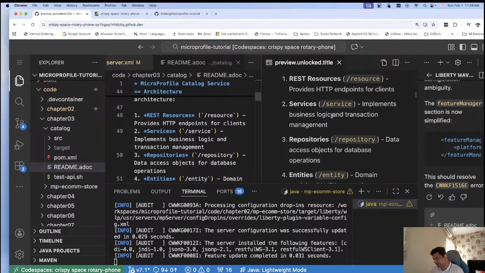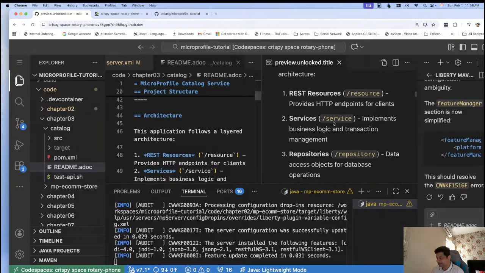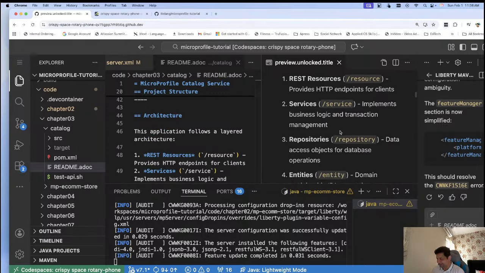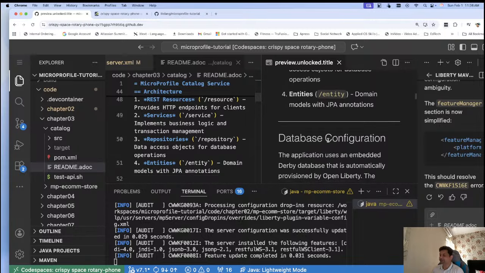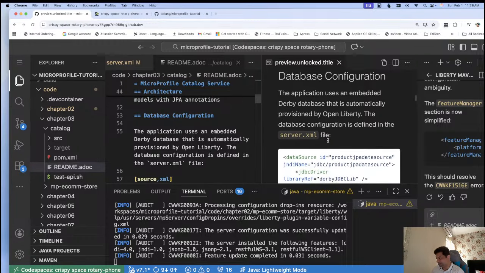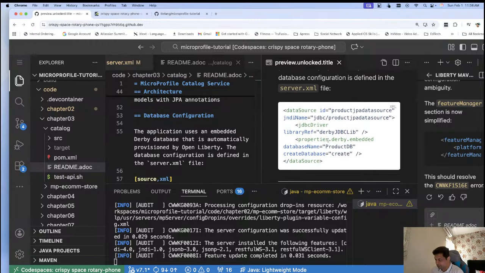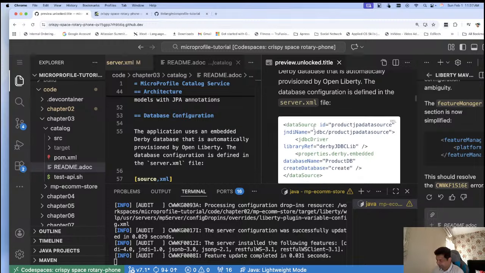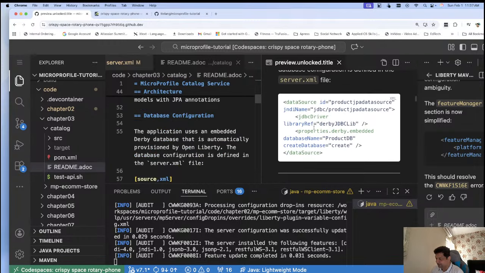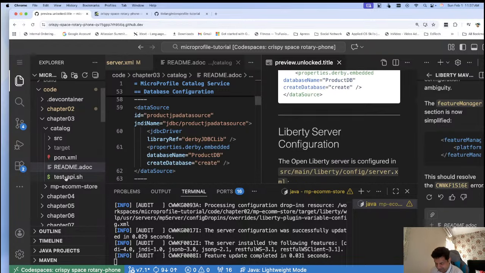We have the service, which implements business logic and transaction management. We have repository, we have entity. So these are the 4 components which we have. We have the database configuration. We have the Derby database, right? So this is what we will be doing in our new example, but let's look into our in-memory example.